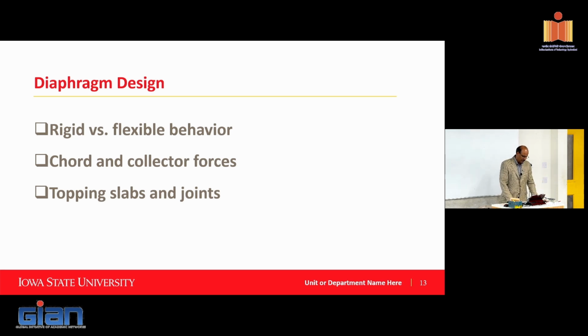Topping slab: you see in the picture where I had hollow core plank. In some design requirements, they ask that if you put them as precast elements, at the end you should have a topping slab, a thin slab cast in place, covering the entire region to integrate it together. Some argue it's not needed. Typically, parking garages don't use a topping slab. If it's residential or commercial buildings, the code will require that you have a topping slab. We've done some research to show that you don't really need it, so I'll share some of those things.